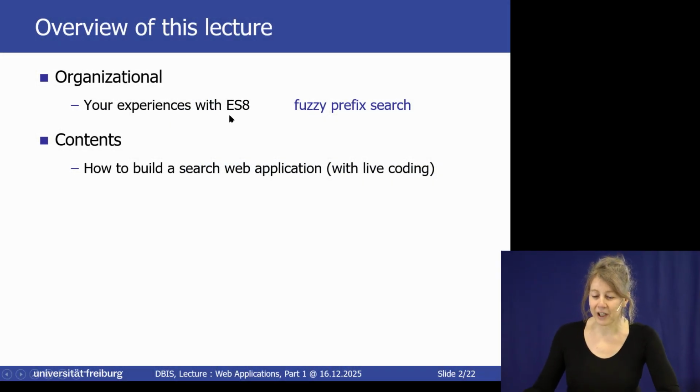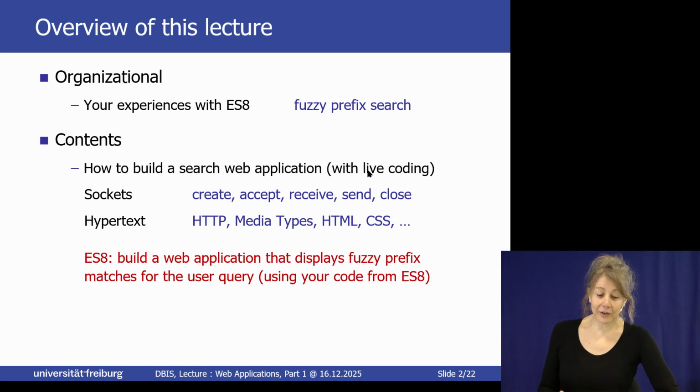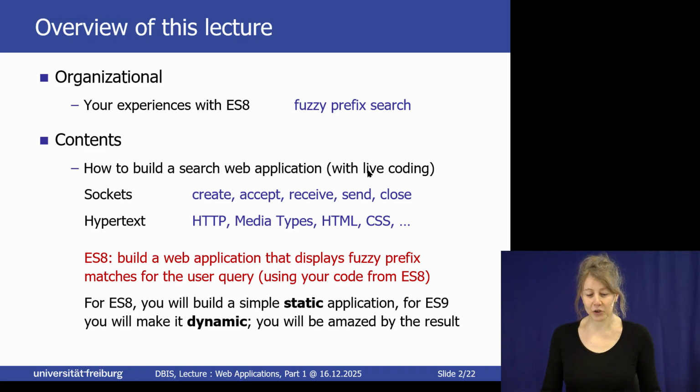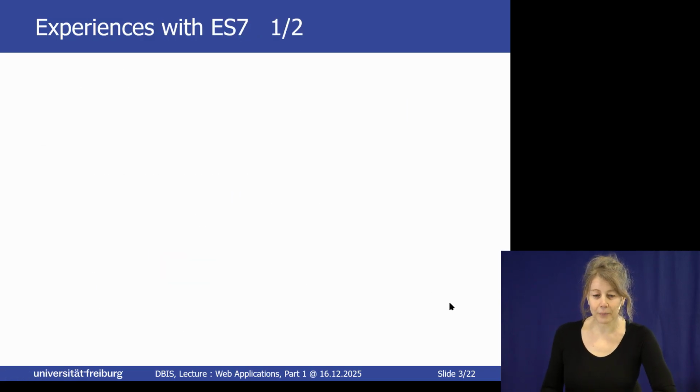Today and in the next lecture it will be very live coding heavy, pretty exciting stuff, and you have to help me. And the exercise sheet, for which you will have 4 weeks, so start today. You have 4 weeks, there are no lectures for 3 weeks now because of the long holiday, is to build a first small web application. And it will be 2 parts. Today we will do static web applications and I will tell you all about it. And then for exercise sheet, this should be 9 and this should be 10, we will make them dynamic.